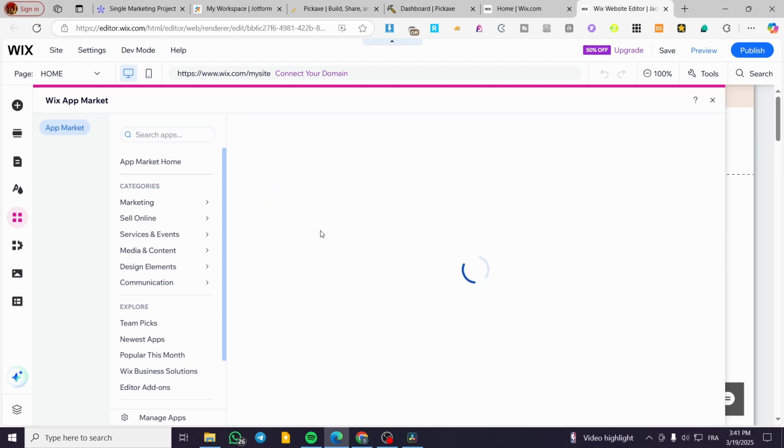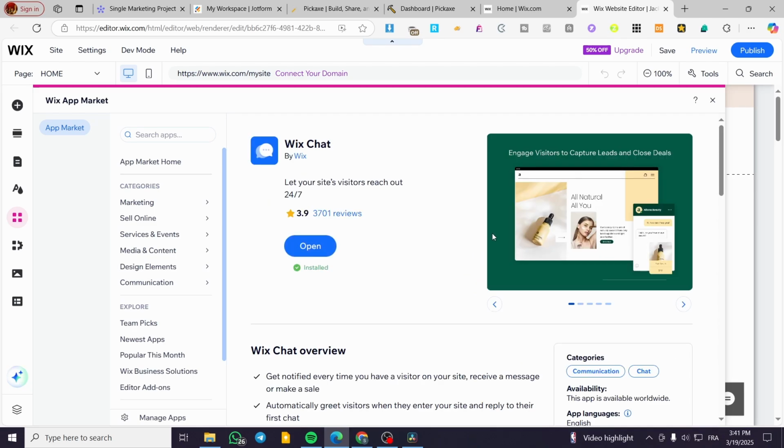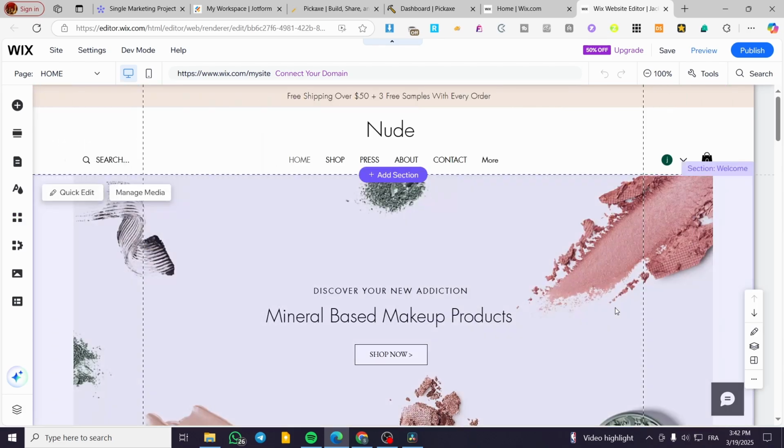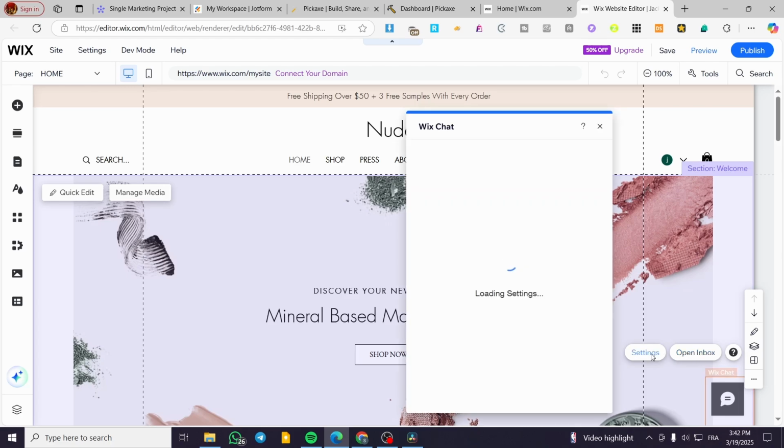So we are going to click on it. Maybe you will not have this installed, or it is installed, it doesn't matter a lot. In any case, if you're interested in the basics of the Wix Chat, you can run some little automation about the chat, or how they are going to respond to the clients depending on the type of questions. So you can go ahead and install it or open it like that. You're going to see the Wix chat just like that. You're going to have an inbox and also you can set up some settings.